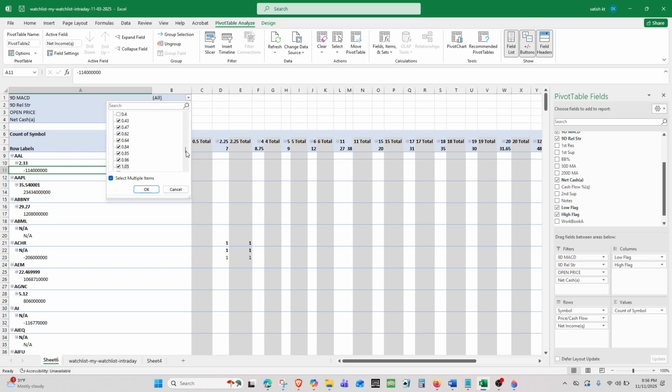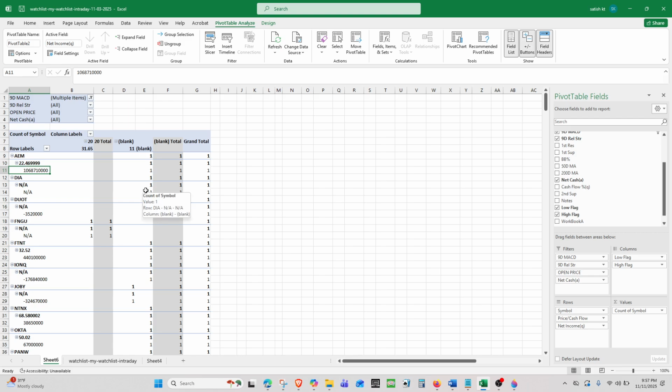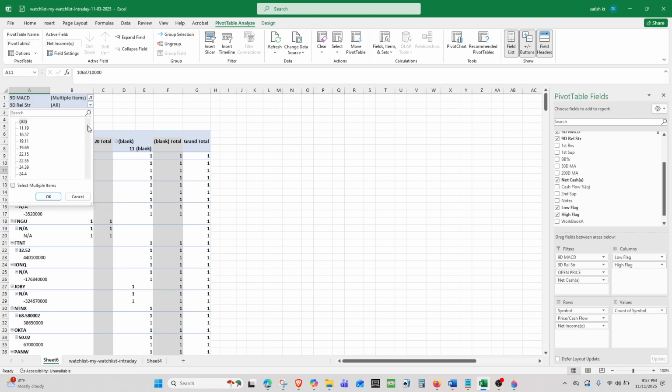I am selecting until 1.57. So I selected MACD with multiple values, starting from 0 all the way until a little bit greater than 1. That's what I chose.